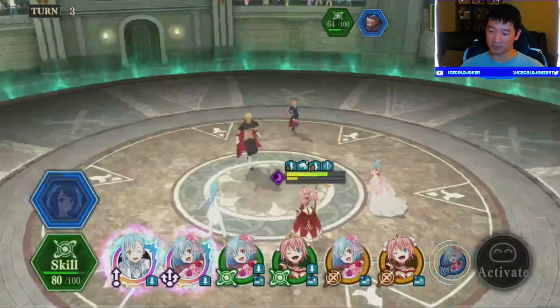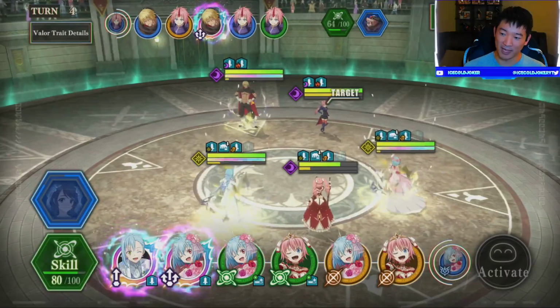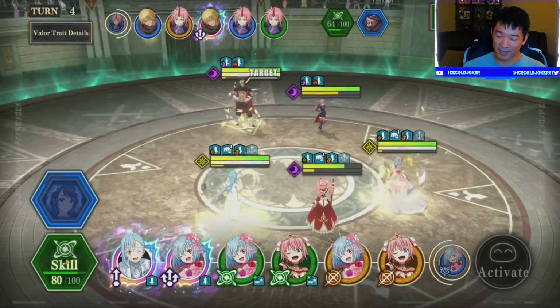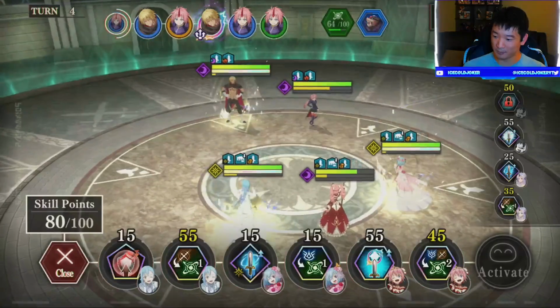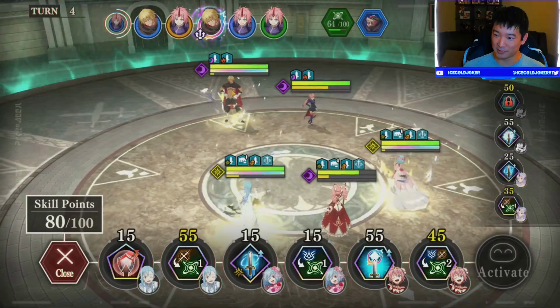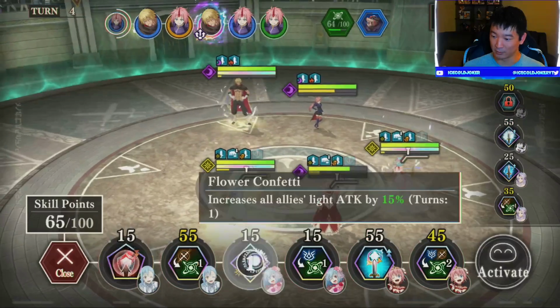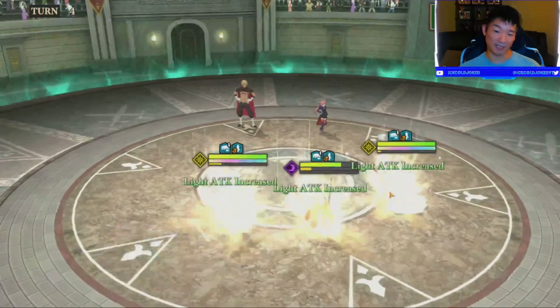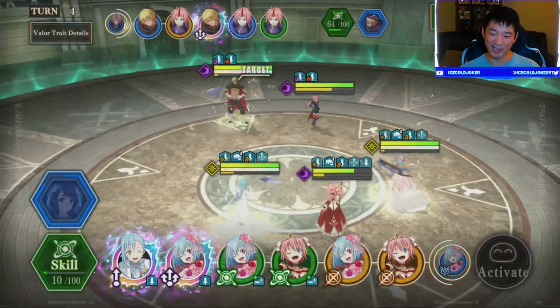We have 2 alts ready to go. One is an AoE, one is a single target. Veldora has an alt, so we can definitely take care of that right now. So they still have Pierce. Let's go ahead and Pierce resist down on Veldora. Let's go the light attack up, or, ooh, let's do that instead. Let's do the light attack, and then the alt boost. That will help us out even more.